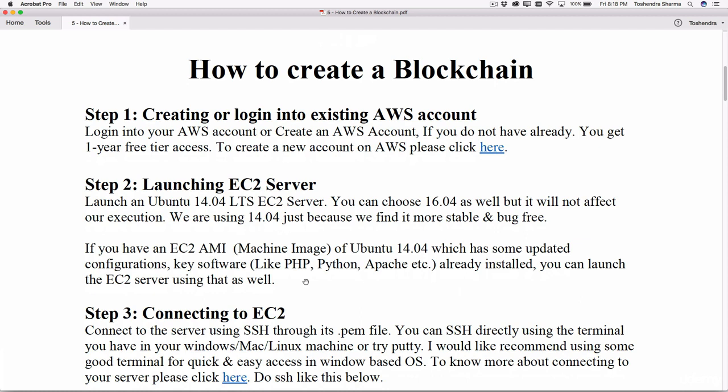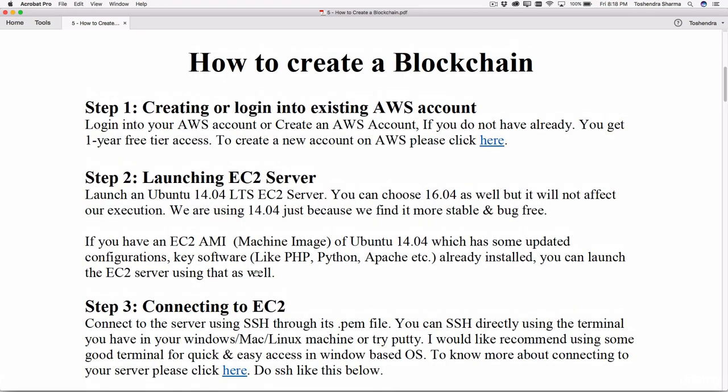So I'm going to launch the 14.04 server, which is the most stable and the recent Ubuntu server we have right now. Though we also have a choice to launch 16.04, I would prefer to use 14.04 because one thing is that it has LTS, long-term support, plus it is more mature and stable, so the chances that we see bugs are very less in 14.04.